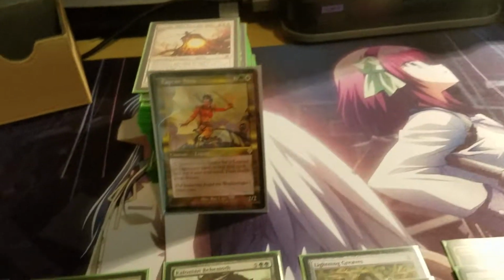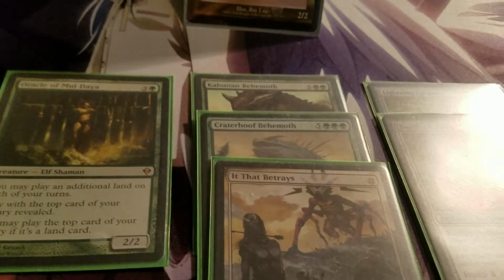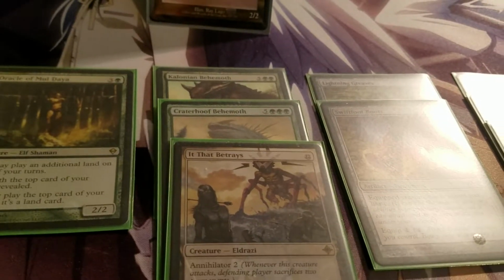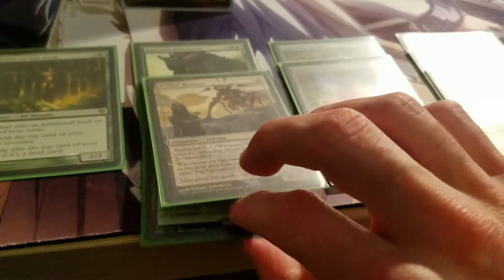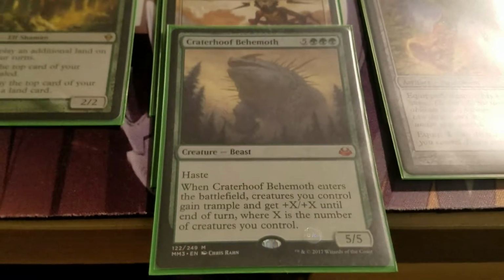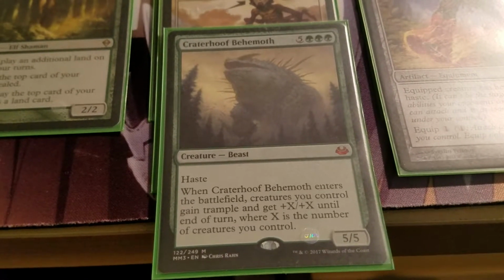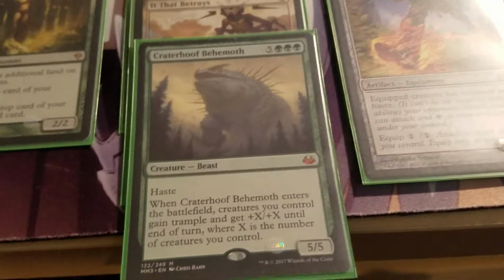12 mana is very expensive, but I can definitely get that with my mana ramping pretty quickly, actually. My deck stays consistent if I can get to a certain point, so I can get out 12 without any issues. Last card, my big money card, and I definitely am seeing it paying off, is Craterhoof Behemoth, which is great. When Craterhoof Behemoth enters the battlefield, creatures you control gain trample and get +X/+X until end of turn, where X is the number of creatures you control.